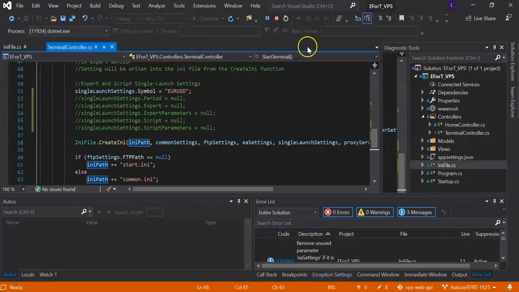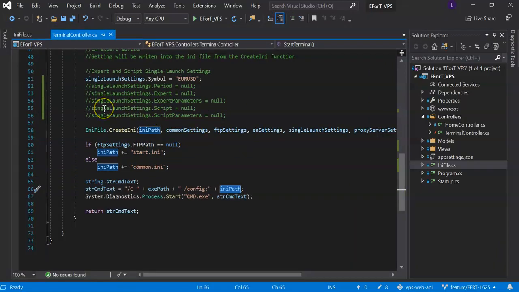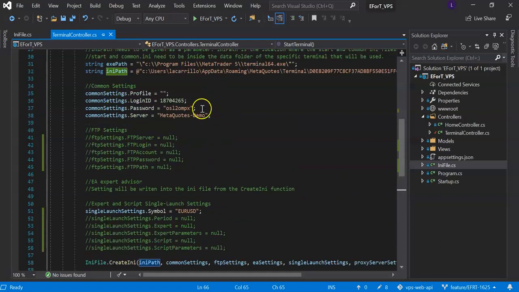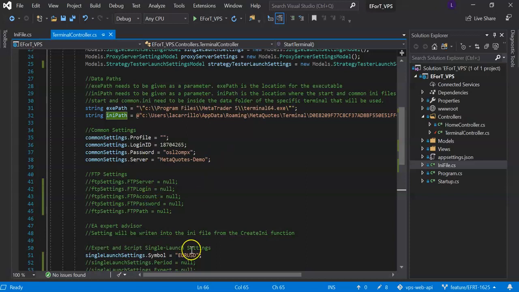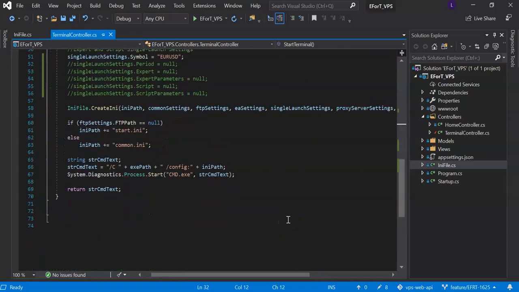So again, we'll be doing some changes because this was just putting some data ourselves. All the data will have to come from elsewhere, not from here. We're gonna change the executable path. As I explained before, it will be reading from the origin file, and again, there's also the ini path. We're gonna be getting this specific terminal, and the path has to be changed completely. But this was so you can see that the function works.